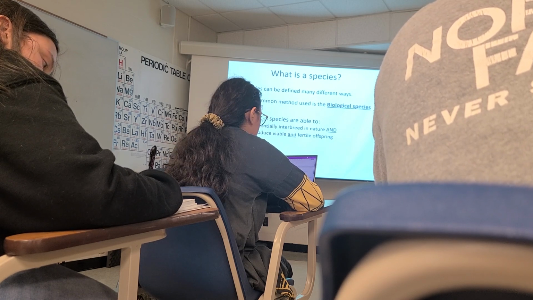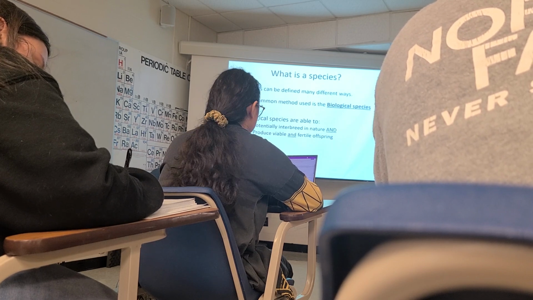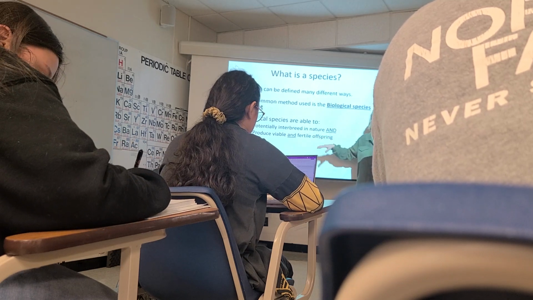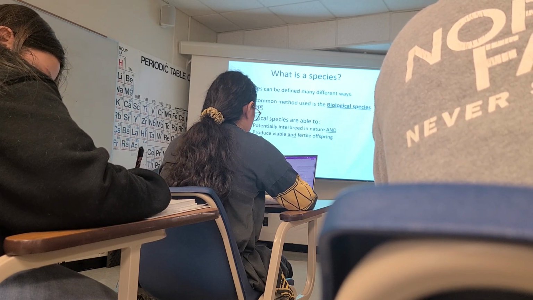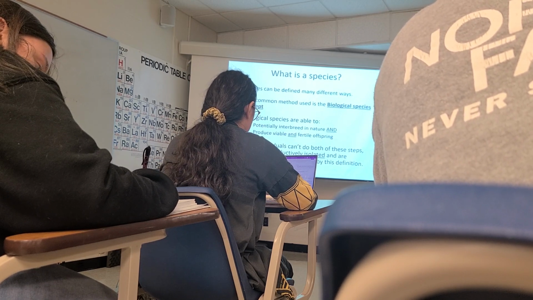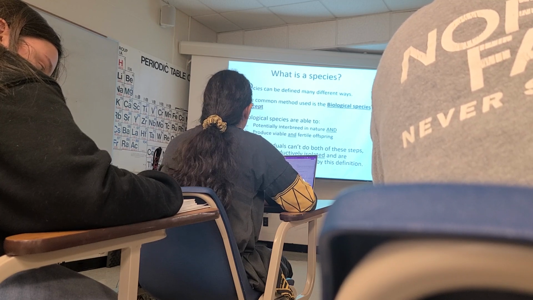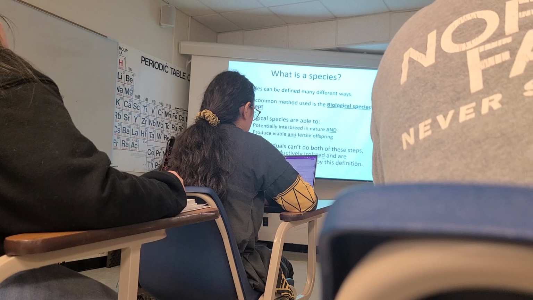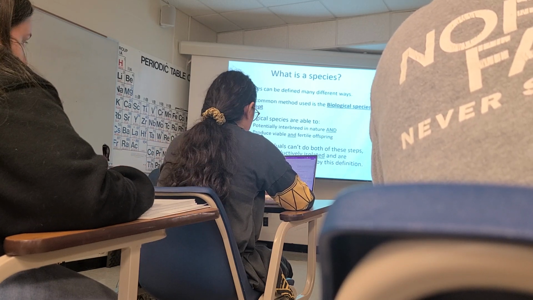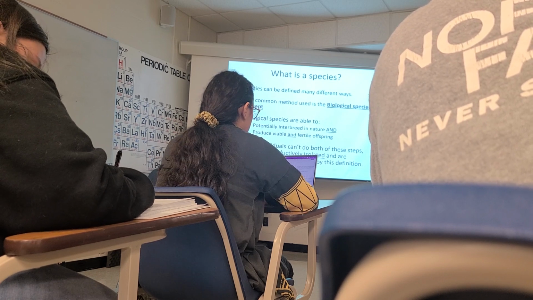They have to meet all of these criteria in order for those two individuals to be considered the same species. You can't just meet one. So if they only are able to do number one, but not number two, they're considered different species by this definition. Now the term for that, if they don't meet both these criteria, is something called reproductive isolation. Because they're essentially reproductively isolated if they can't get to the final step where they have an offspring that can actually reproduce itself. And so by that definition, they would be considered different species.